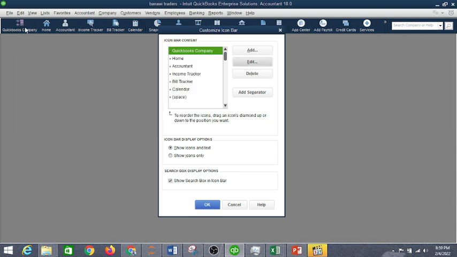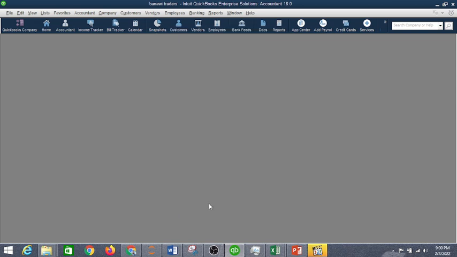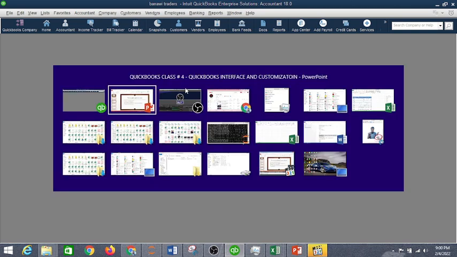So you can see where this QuickBooks company icon is now changed. Its text is also changed because it was written my company. It is now written over here QuickBooks company. So I will click on OK to make the changes appear.